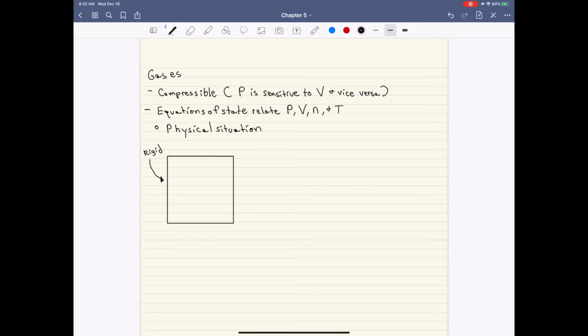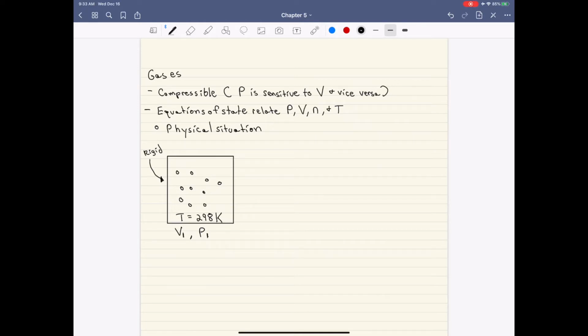Okay? Now within this system, let's say we have some gas molecules. So 1, 2, 3, 4, 5, 6, 7, 8, 9, 10. Right? So we have some gas molecules in our system. And we'll also say the temperature of the system is going to be room temperature. So we'll just say it's 298 Kelvin. Right? The system, the container, has some volume, which I'll call V1. And consequently, the system will also have some pressure, P1. Okay? And so those are the basic variables that describe this system.